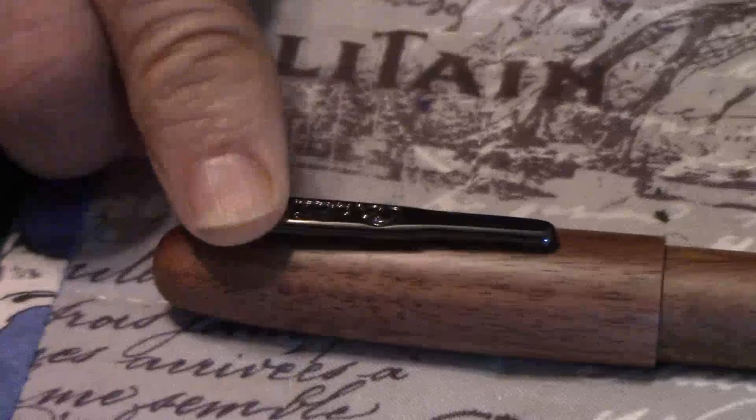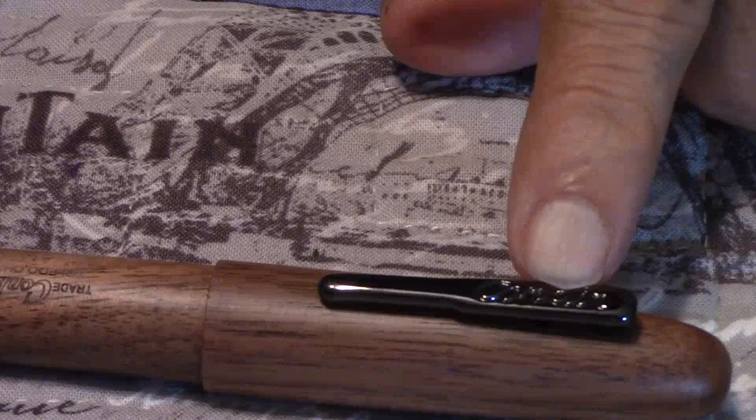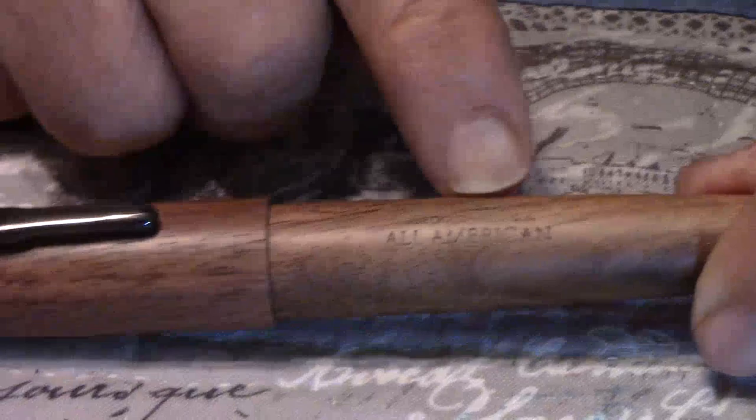I just love that. And if we can get a real close-up shot, you'll see Conklin engraved in there. Roll it this way just slightly. Okay. Now, right here is where the announcer just said you have the Conklin All American. He says All American here. And can you get a real good close look? Okay.